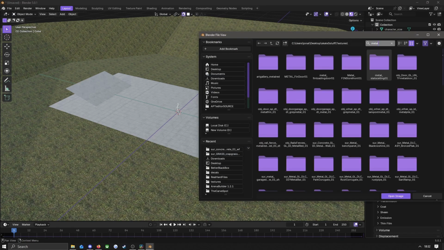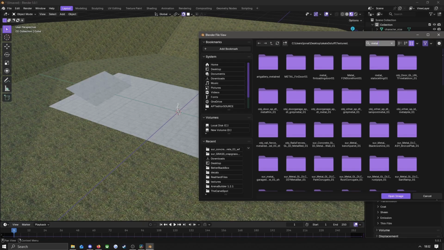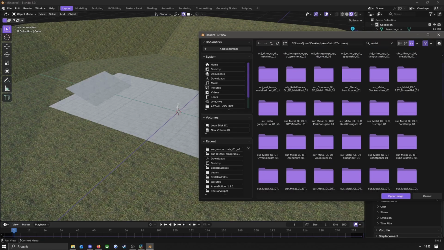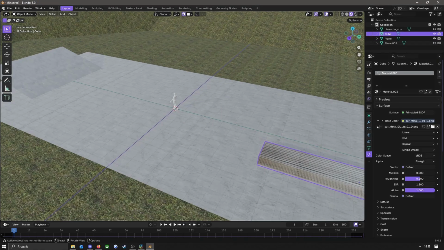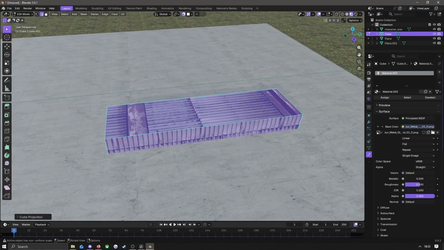You can use any texture, but I would stick to 512 as a limit, by the way. 512 by 512, or 512 by 256. It always has to be a power of 2, basically. So I'm just going to use this crappy, horrible texture there. I mean, look at that. That is gross. But here we go.